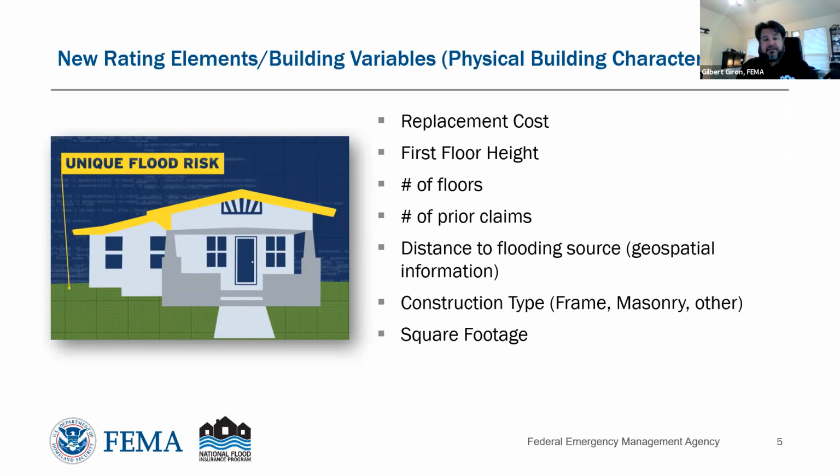Once again, these are going to kind of benefit new construction, but help incentivize mitigation for older structures as well, especially for pre-FIRM if they ever hit the substantial damage threshold and they have to bring their houses into code. Instead of elevating slab on grade, let's go ahead and throw some piers, piles, or posts underneath them, get them elevated, and therefore they can achieve some more statutory discounts, such as flood venting. Flood venting used to be a discount that was only available to structures inside of the special flood hazard area. But because of risk rating 2.0, that flood venting discount, which can be from 3 to 27%, is now eligible for every structure in the jurisdictional bounds of the participating community. So that could be a big way to achieve a discount.